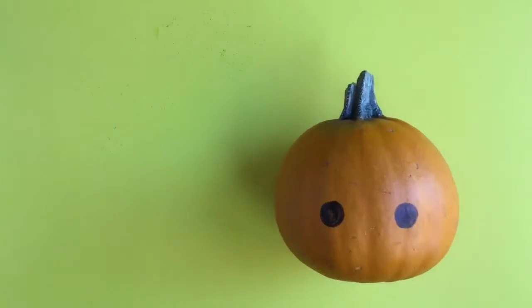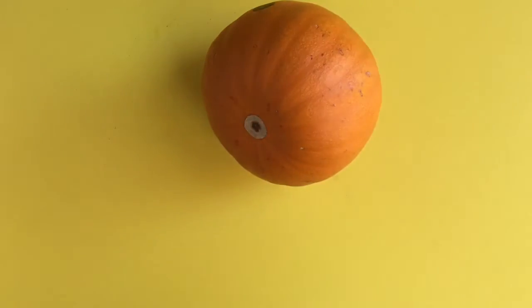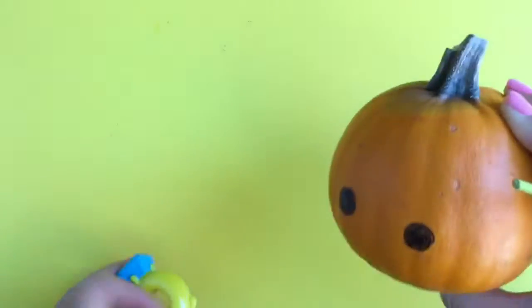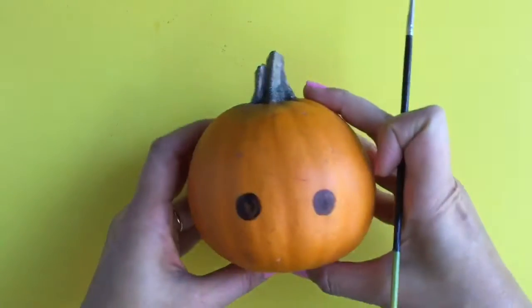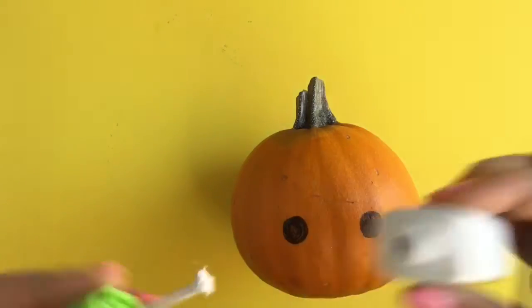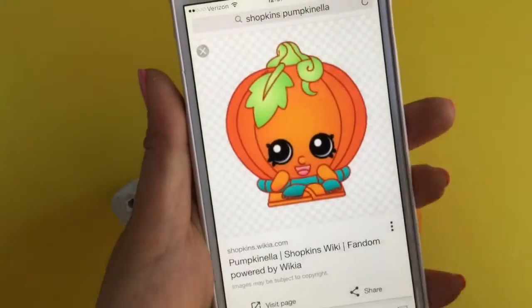And now I'm going to take my white out. You can use white paint, but I just have white out here, and I'm going to make the eyes look like Shopkins' eyes. The Shopkin is so rolly, I need to set her on something, so I'm going to put the Shopkin ring there so I can set her on top. That makes such a great little spot. And I'm just going to take a little paintbrush and dip it into my white out. The whites of the Shopkin's eyes right there.